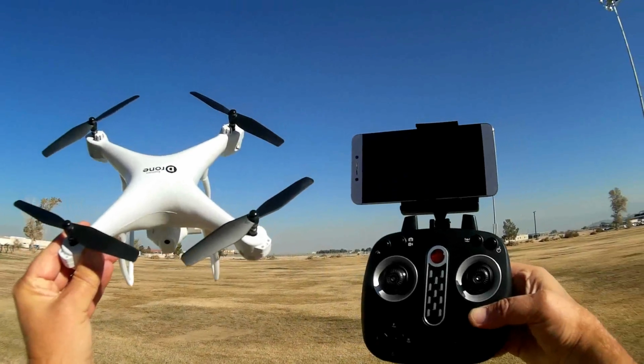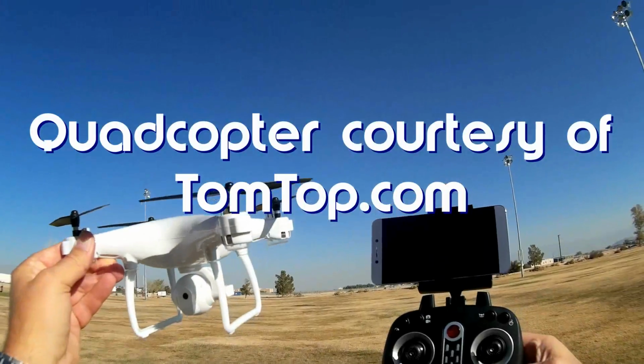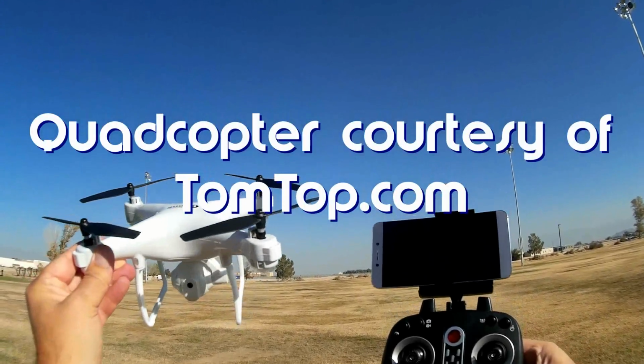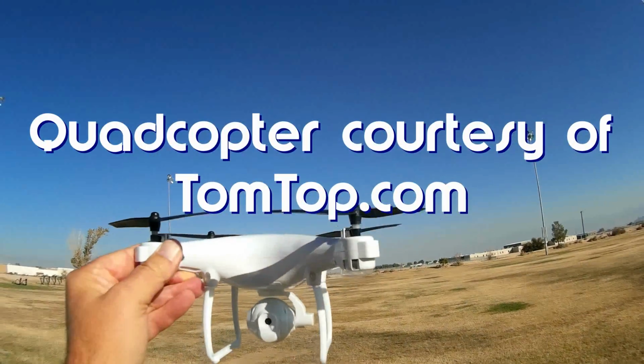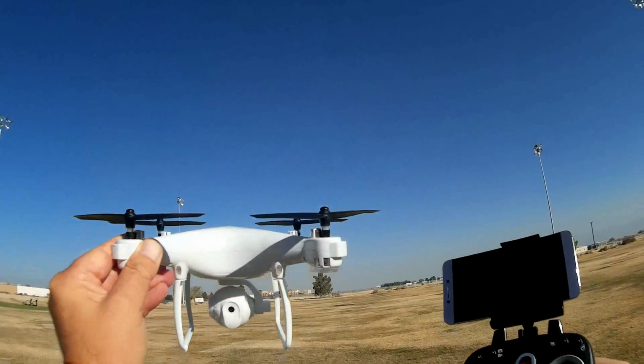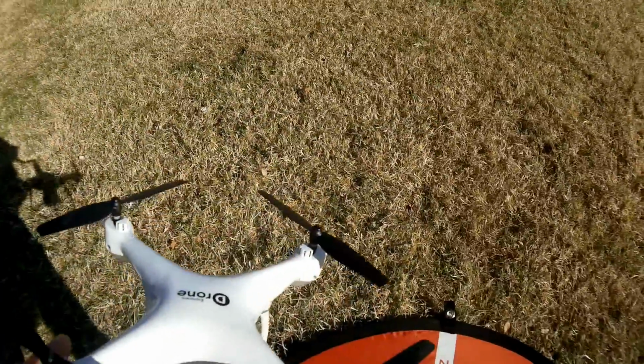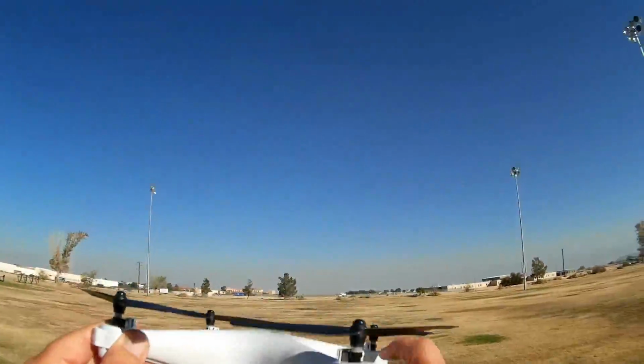Good morning, Quadcopter 101 here, and what I got for you today is a review of the X25SWF. Now, what is this quadcopter? What's so special about this quadcopter? Well, if you look at it here, it actually does have a gimbal that can be pointed up or down. However, it is not a gyro-stabilized gimbal. It just moves up or down.